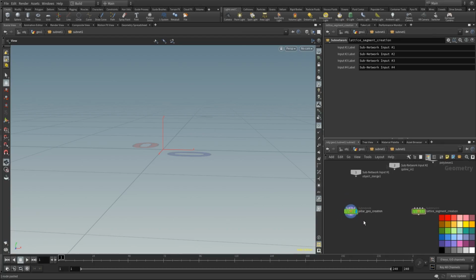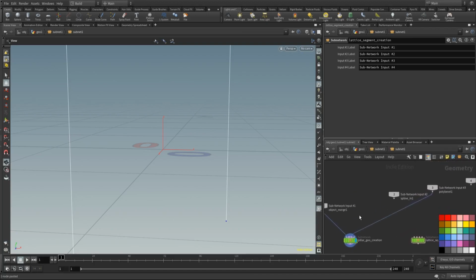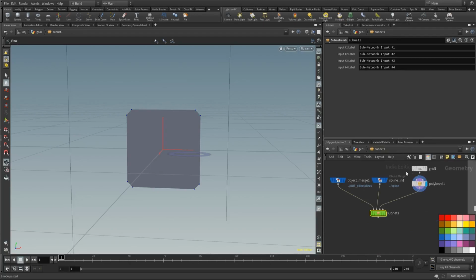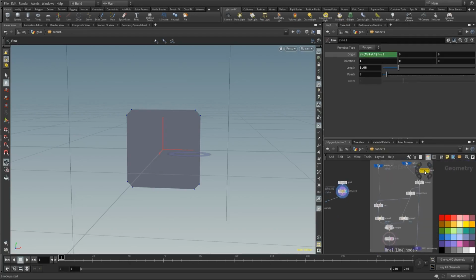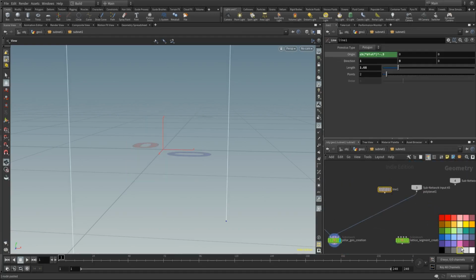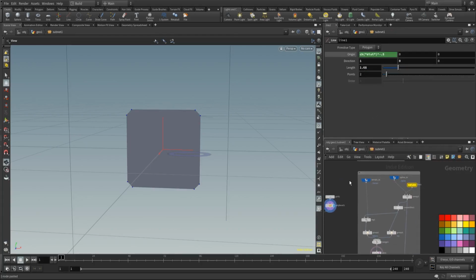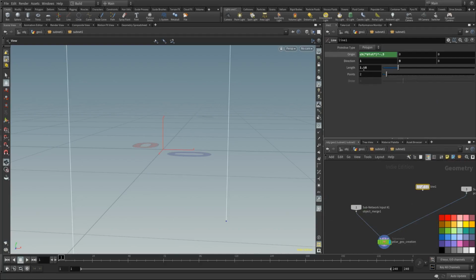And now the pillar geo creation is gonna have 4 inputs in total. It's gonna have number 1 in the first place, then it will have number 3 in the third place, and the other 2 we're going to be creating. Now let's select our 2 and let's copy over the line that we have over here, and let's throw it in here. Now this line doesn't need to be a fancy color or anything, so let's put it back to normal. What we do need from the other line is the length value. So let's copy this and let's set it into the length, and want it to be twice as long.